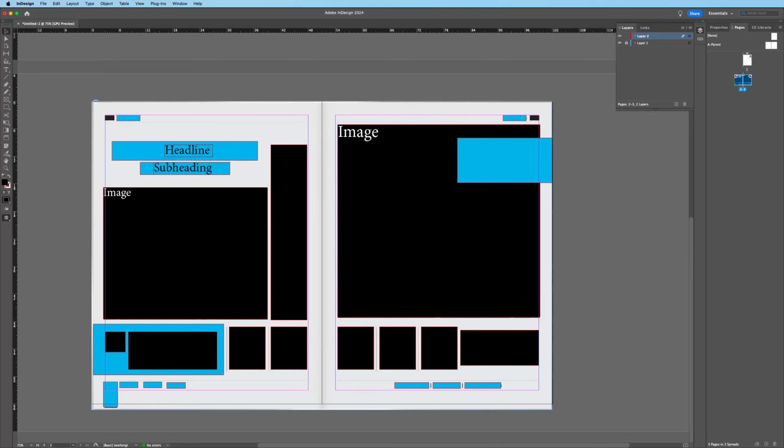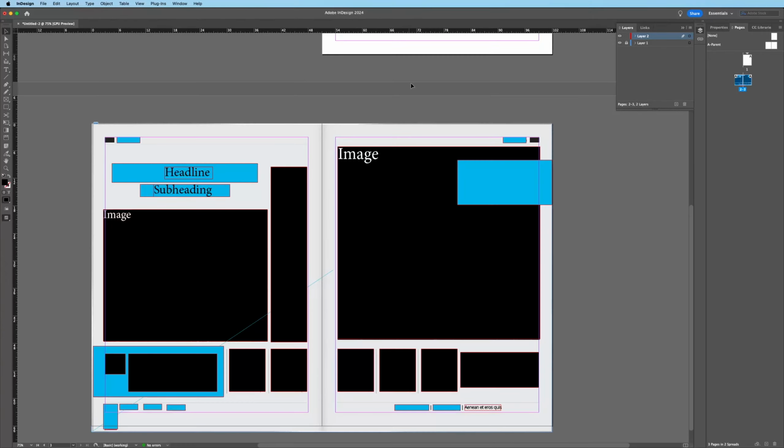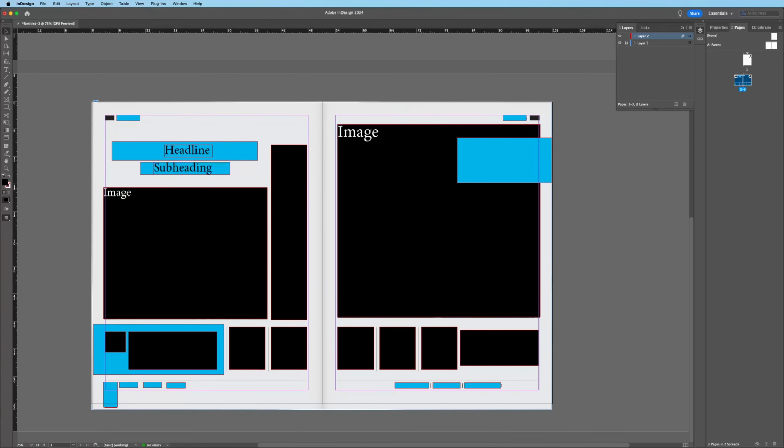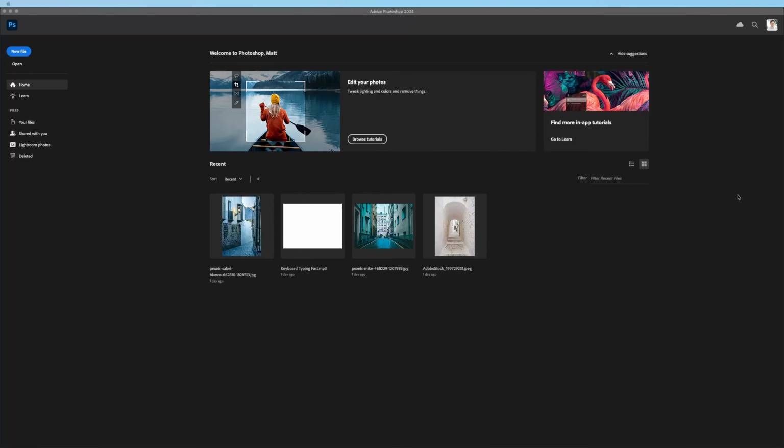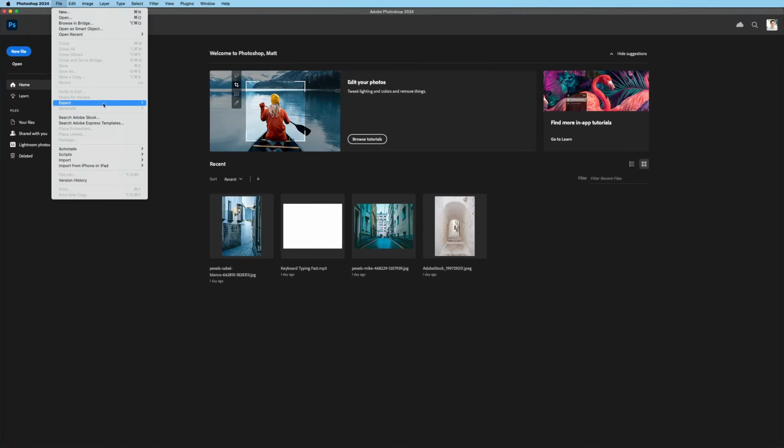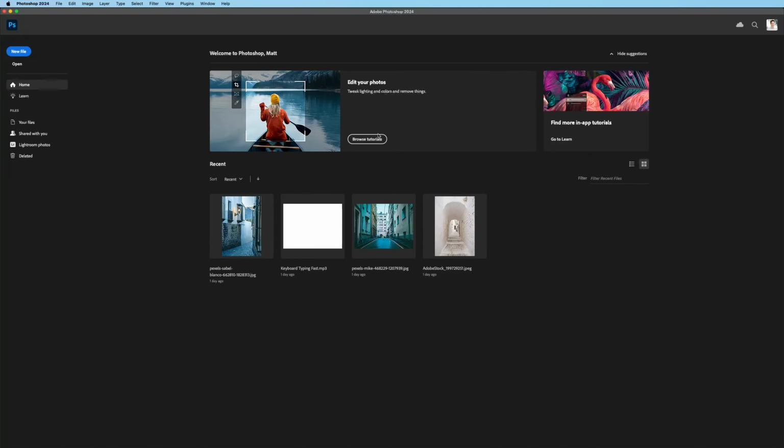When I hit export, that's going to export two files. It's going to export the blank file that was this part, which we don't really need. We can hop over to a program like Photoshop to put it all together. We will go ahead and open up Photoshop. Give that a second. There it is. Once in Photoshop, we can go ahead and open our files to work with.